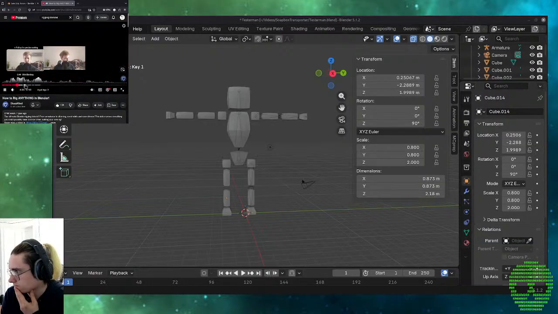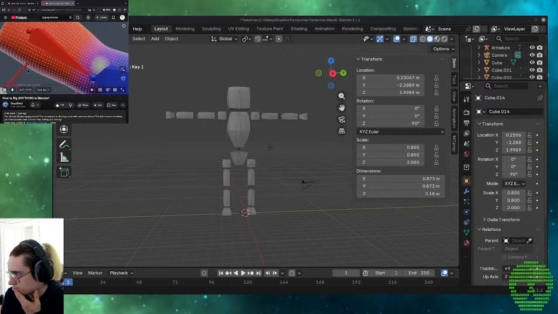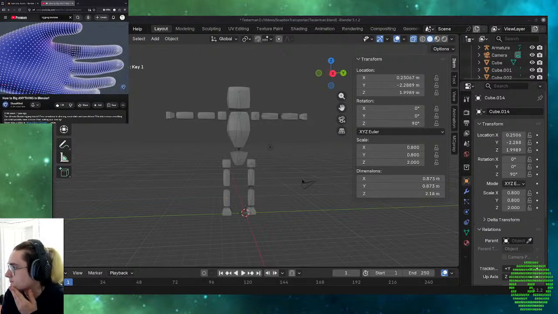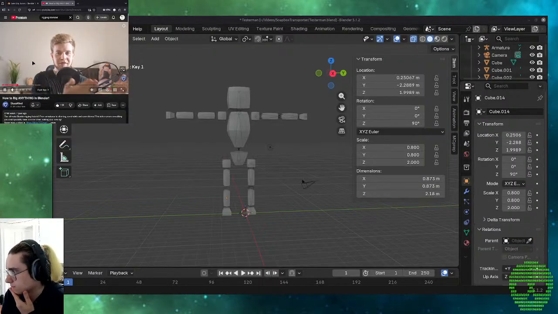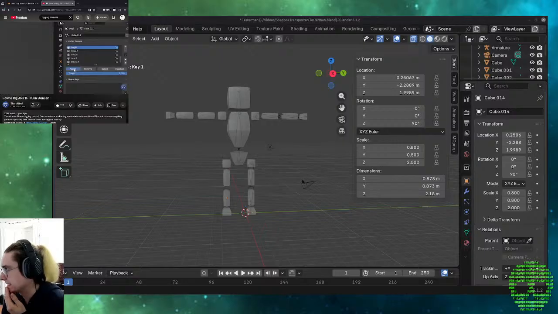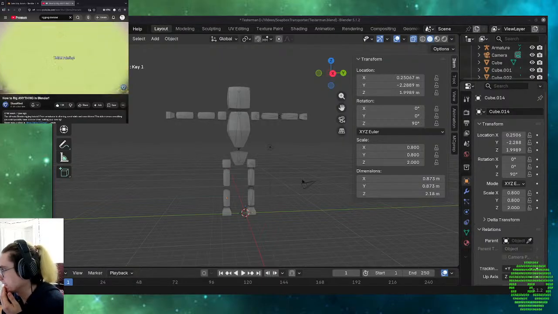That was a heckin' rhyme I did. This bone will affect these vertices by this much, and that bone will affect those vertices by that much. Again, we sort of did that in the previous step. We just assigned the maximum weight to full objects. Now we're just gonna do it with a brush.